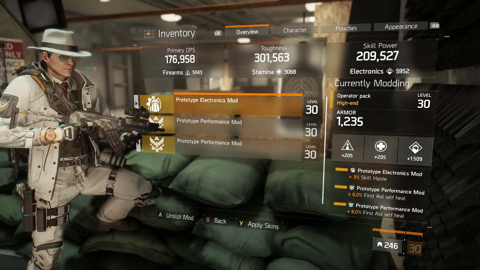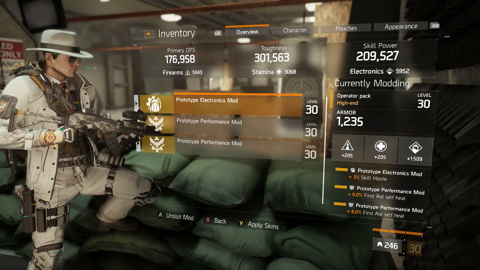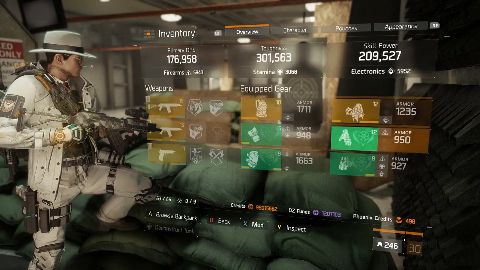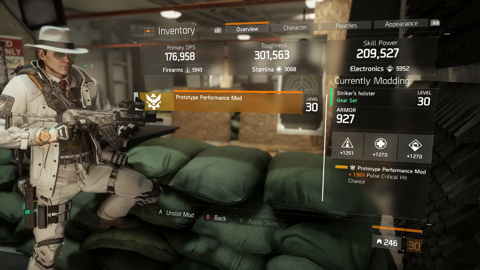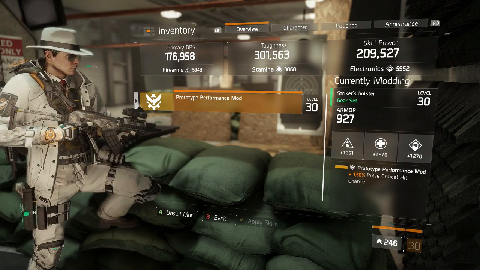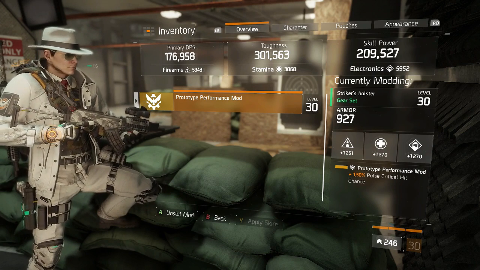In my gear, I am running all electronics mods with skill haste to increase the frequency with which I can pop skills. And then for my performance mods, I've split it right down the middle with 2 first aid self-heal for 12% total, and then 2 different mods with pulse critical hit chance. This further increases damage by a huge amount, especially due to your high skill power for a variety of reasons, and I'll articulate that in just a couple minutes here. But it is important to note that you can switch these out, and you can run 4 first aid self-heal mods if you want increased survivability.